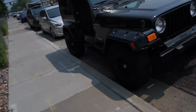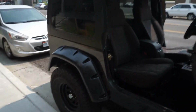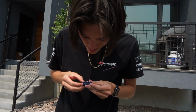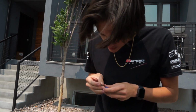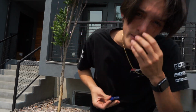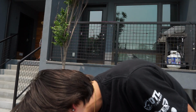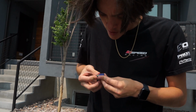So we're doing a little video on the Jeep today. Anyways, if you guys haven't seen it, here's my 2004 little Jeep Wrangler. I have the doors off for right now, solely because it's summertime, and I'm also trying to take the fenders off of my Jeep. Actually, more the fender flares, not necessarily the fenders, because I like a little bit of poke, you know? Just a little bit of tire poke.